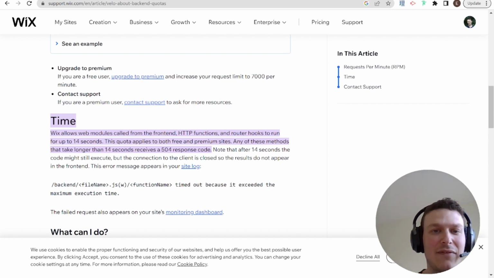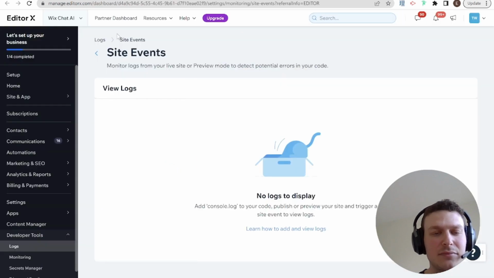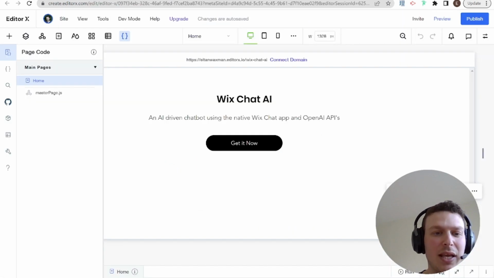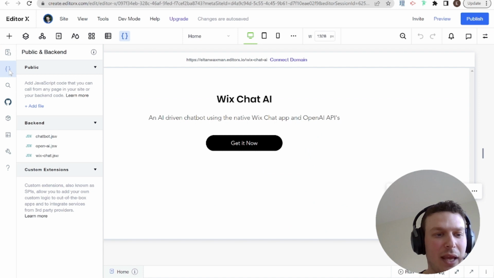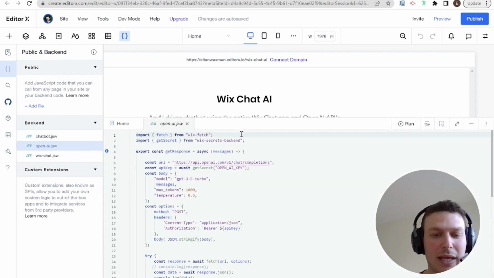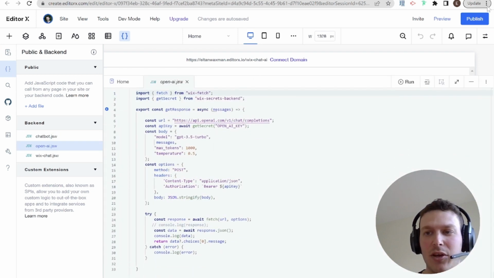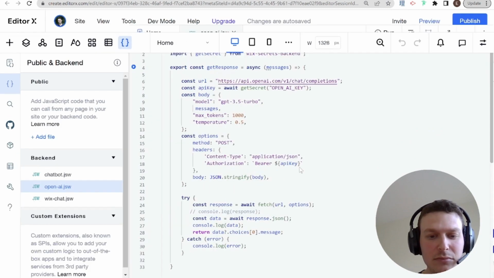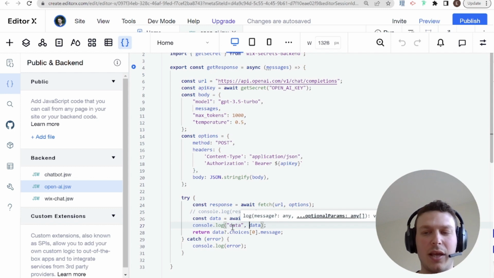And we can see that if I go over here into my site and I go into the site logs, and let's just go over here and go here to OpenAI. This is where I have my OpenAI code. And here I have a console.log data. Okay, so this is the data that I'm getting back from OpenAI when I make a call.